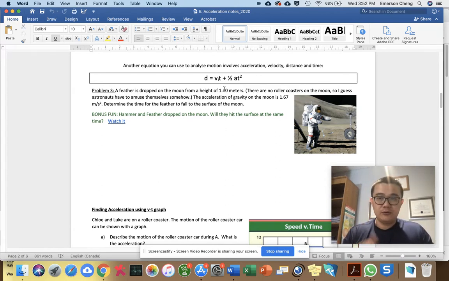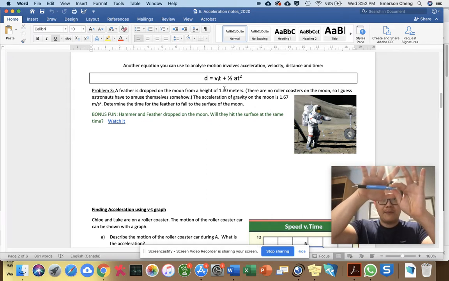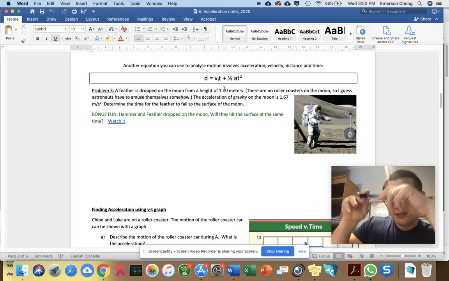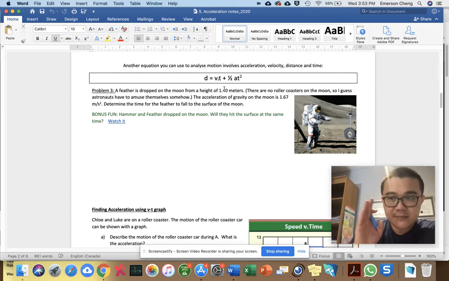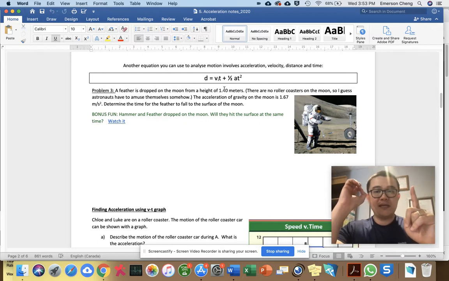If you have a good phone camera, at this point in technology, you would actually have a pretty good frame rate, which means you can actually see that particular second when I open my hand and the pen has not moved. It's kind of hanging in midair. So in this case, the feather is dropped, the initial speed is 0. Okay, so one thing: if something is dropped, initial speed is 0.